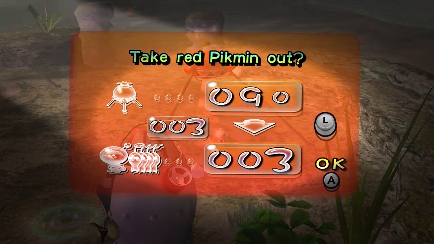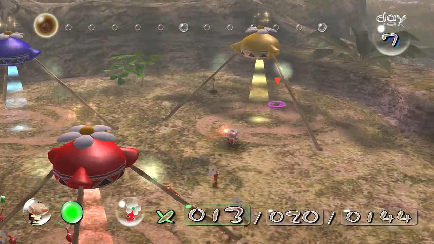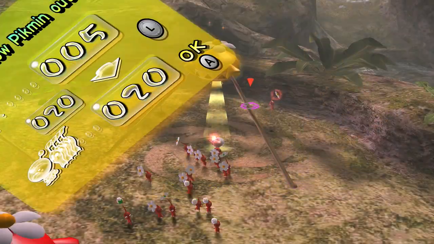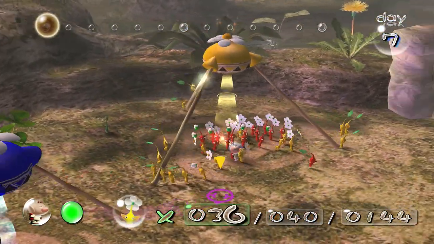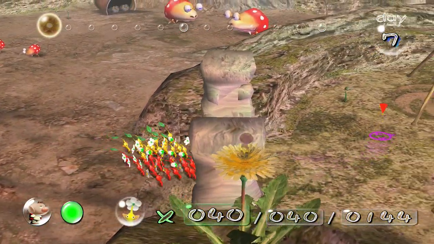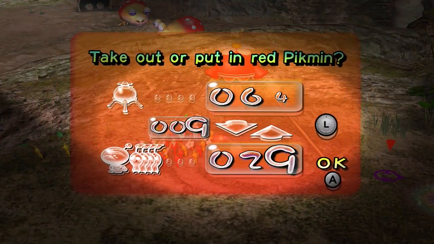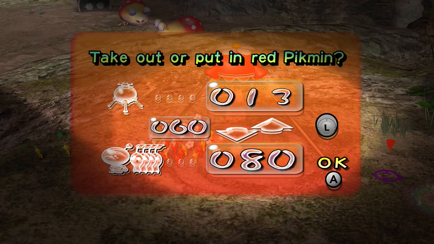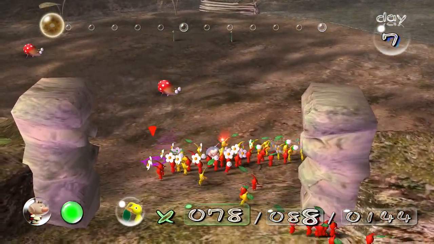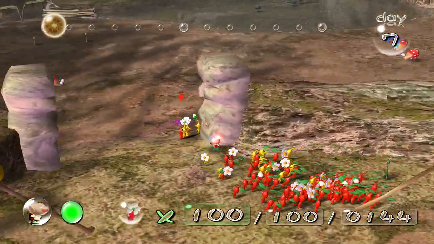So what I'll do is I'll grab, say, 20 red Pikmin. And 20 yellow for now. Actually, no, I'll grab more. Wait, are they all back? Everything respawns? Okay, I didn't realize they did that, honestly. Or I didn't think they would. Alright, cool.